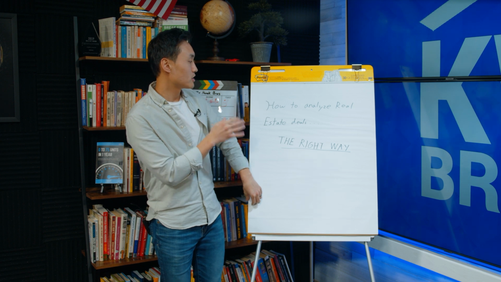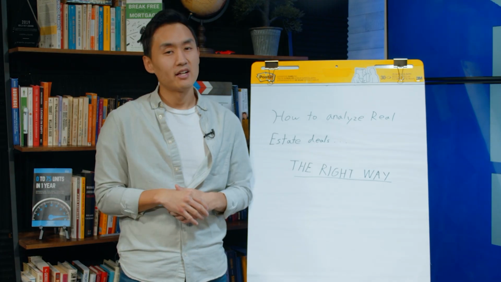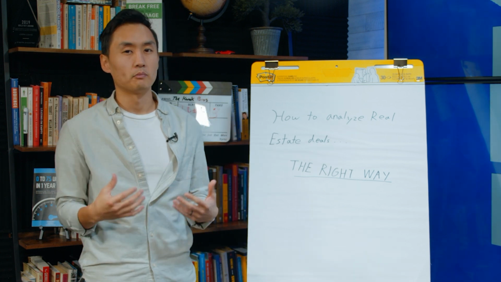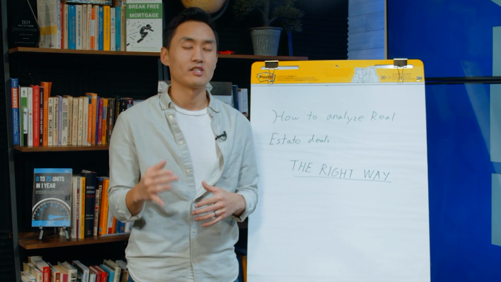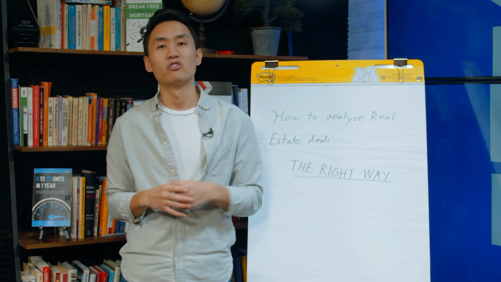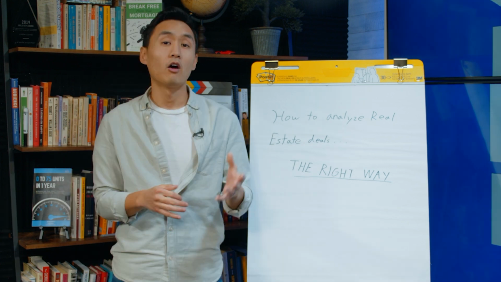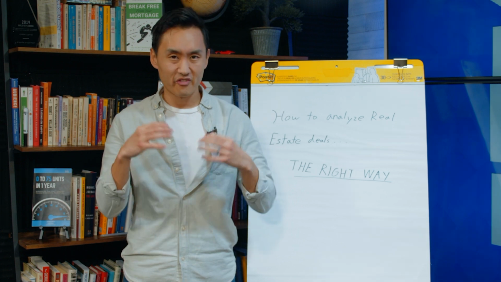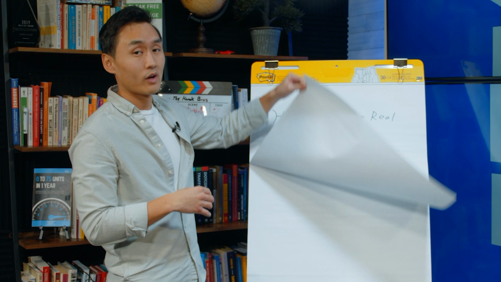Okay, so when it comes to analyzing real estate deals the right way, I'm gonna share with you 2 things that I've used that have really helped me analyze and understand the deal from every single angle. That way it can mitigate the risk for you and make as much money for you and also your family. Those 2 things are the 6-pack method and also the financial quadrant strategy. So with that said, let's go ahead and get right into it.